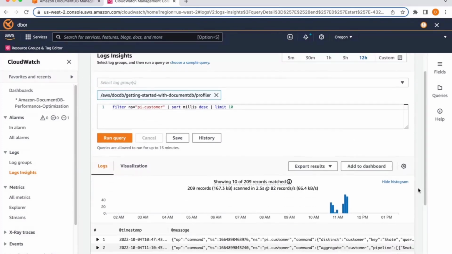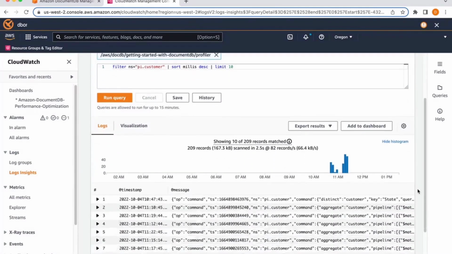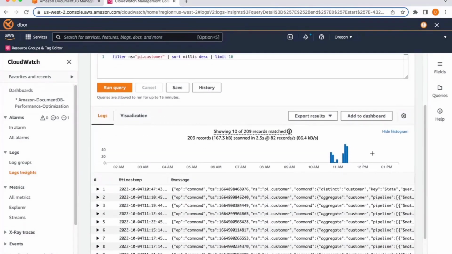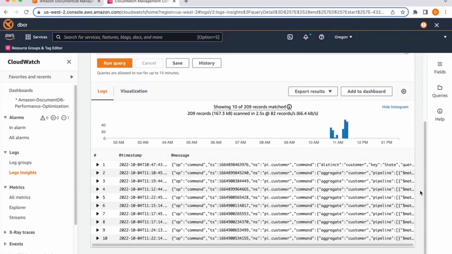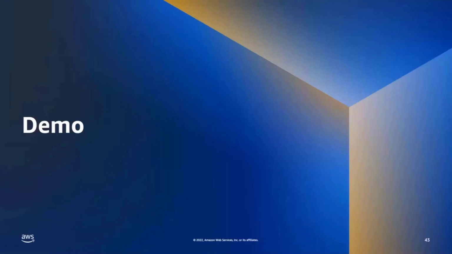And you'll see that it matched 209 records, and it's showing 10 of them here that all occurred a little before and after 11 a.m. And here I see those operations. There was a distinct operation and a number of aggregations. And of course, you could create custom metrics on these, which I'm going to do a little bit later for auditing. But this gives you an idea of how you can enable profiling and then analyze those profiler logs.